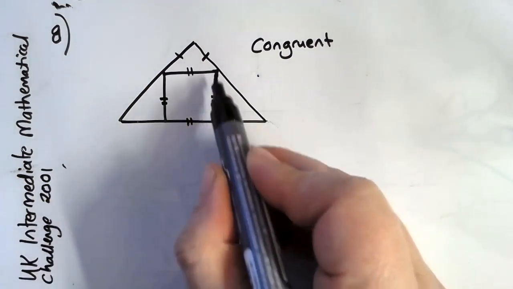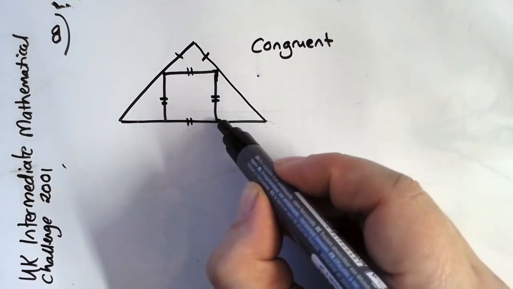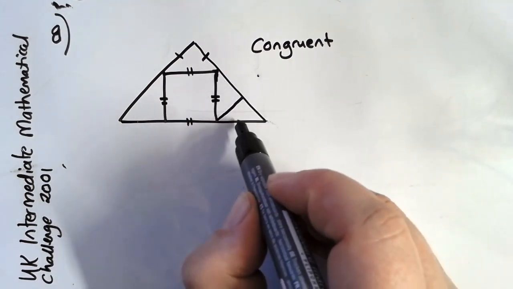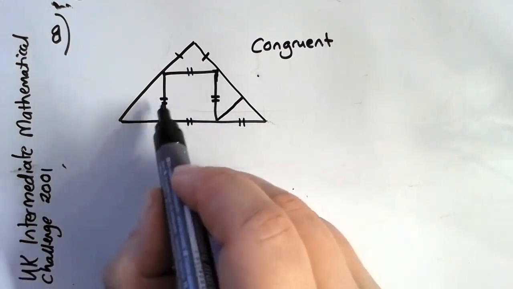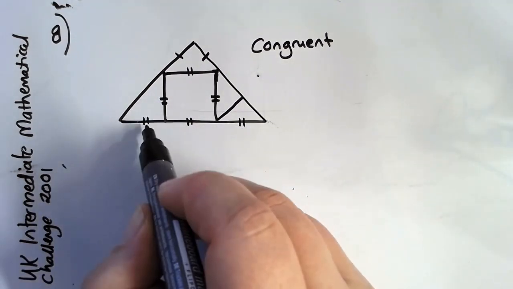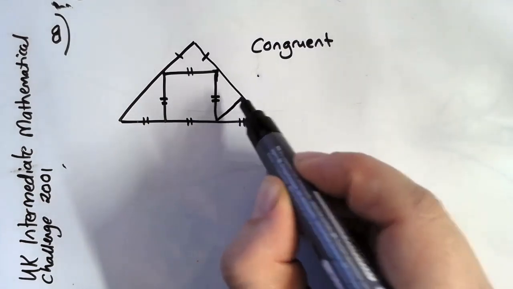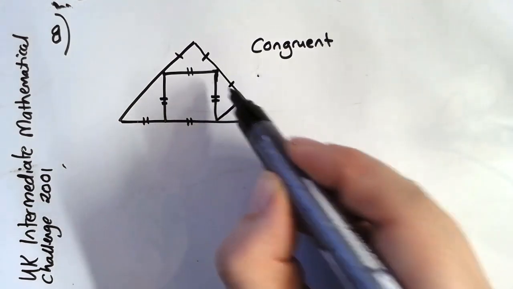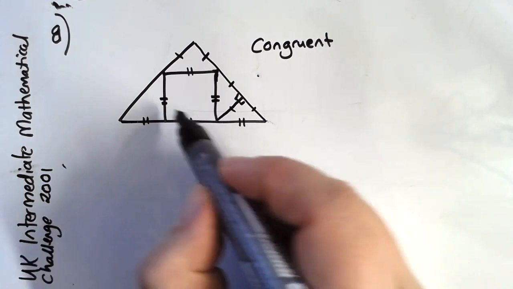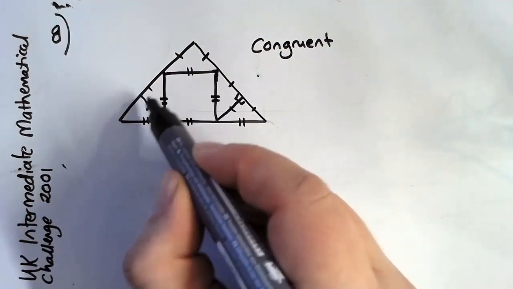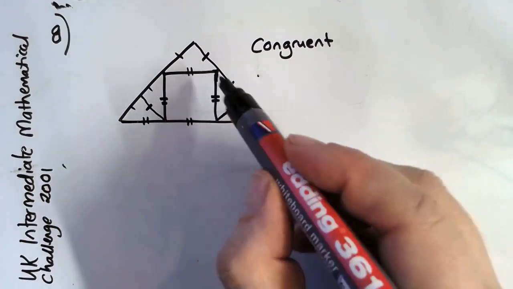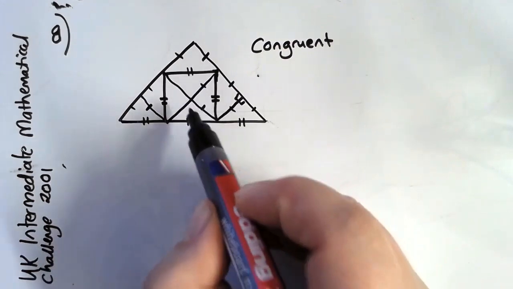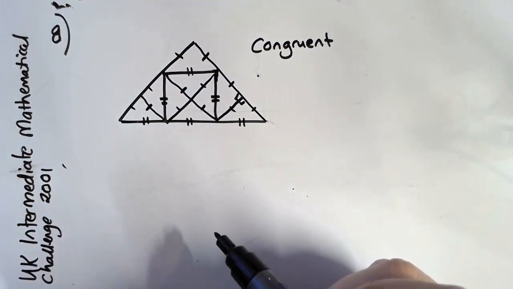And if we've got this length being the same, we've got a lot of right angles in here. And if we split this one in half, then we've got this length being the same as this one, and this length being the same as this one. If we split this down here so that we've got right angles, we end up with another right isosceles triangle, so that this length and this length are the same. We can do the same with this one, this one, this one, and this one, all the same length. And we can do exactly the same in the middle of the square as well, where we've got isosceles triangles in here, and they are all exactly the same length.